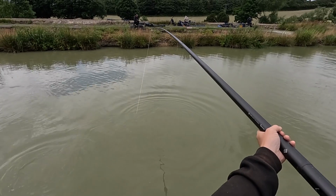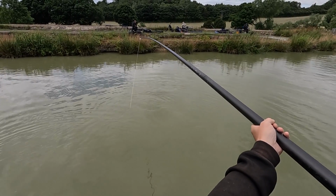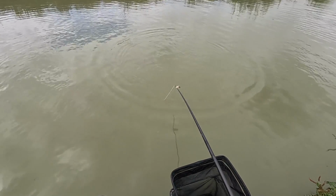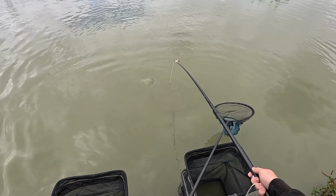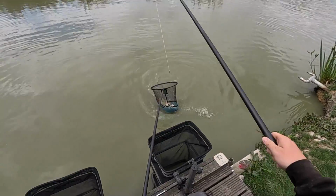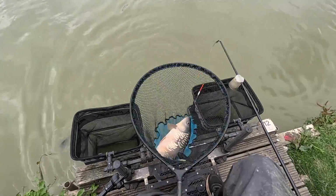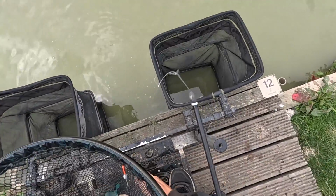So as you can tell, this fish is going absolutely ballistic, and I'm on a 20 elastic. And I know what you're thinking, well, if you went on a softer elastic, they wouldn't behave like that. You'd be wrong. If I were on a softer elastic, that fish would be around every single pipe in this pond. They're really smart here, and they're brilliant at getting wrapped around things. So if you are going to fish this lake, and you've not fished it before, make sure you're on some strong gear, because you've got to keep these fish in your peg as often as you can.